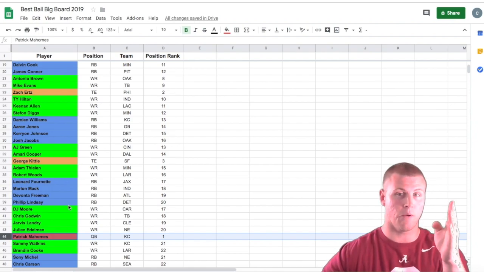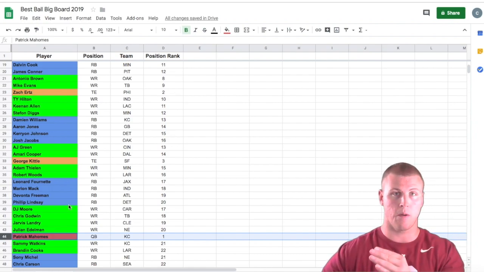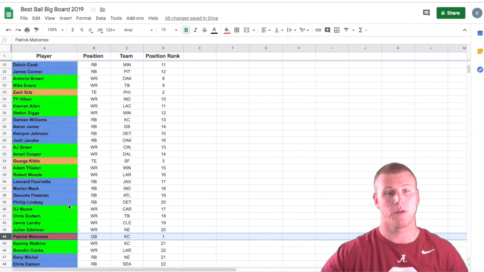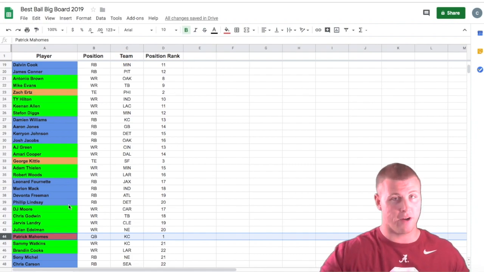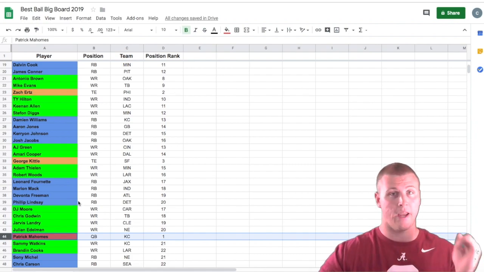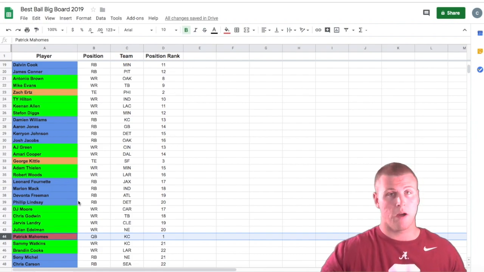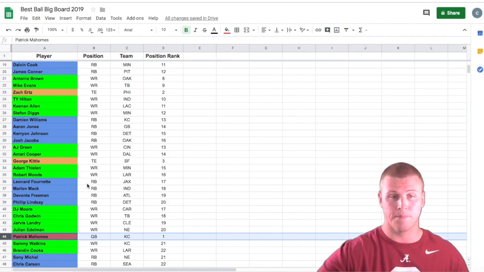I was drafting first. I went Saquon, Chubb, Antonio Brown, Kerryon Johnson, and Mahomes. I'll take them all day in the 5th round. If you're going to give me the best running back in the league and the best quarterback in the league, I'm not going to say no. You know what I mean? I think that's where value comes into play. 5th round all day.